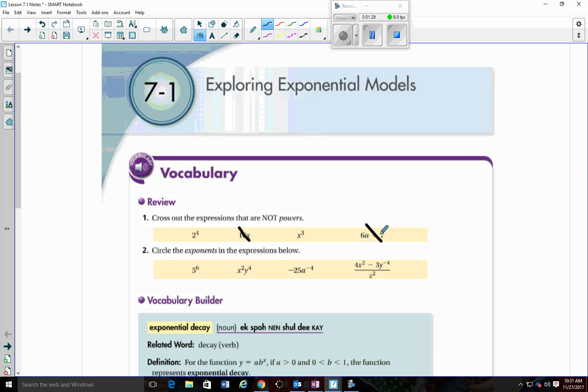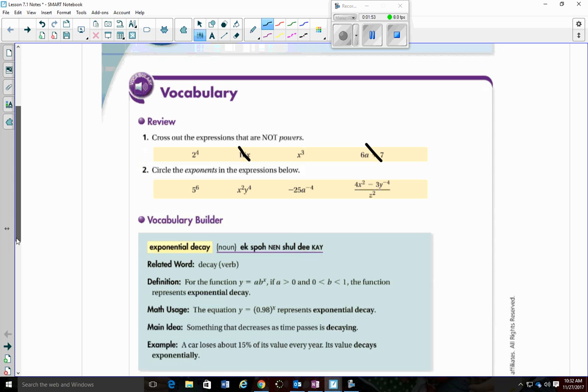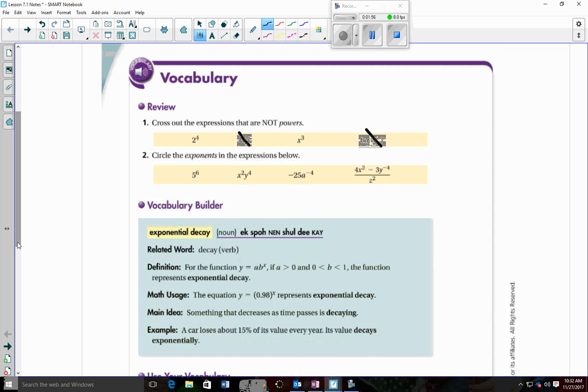You might start at $7 in the hole, and you got to pay $6 every month, but it's $6 every month. All right, where these ones, that's not that anymore. X cubed, it's x times x times x, not x plus x plus x. So when you're adding, that's more of a linear relationship. When we're multiplying, that's going to be more of an exponential relationship from one ordered pair to the next.